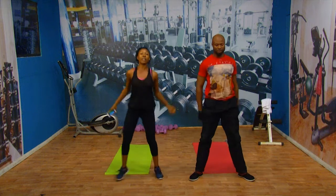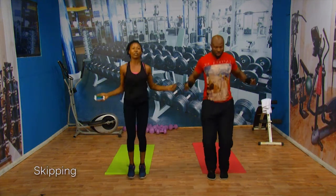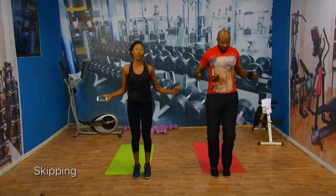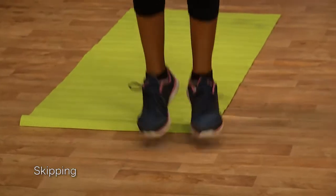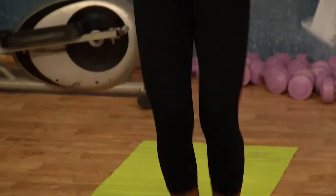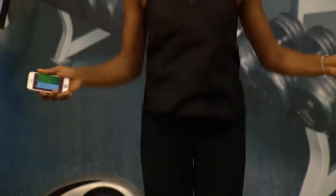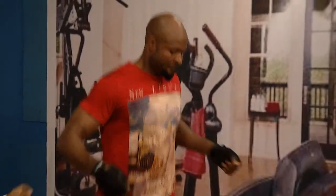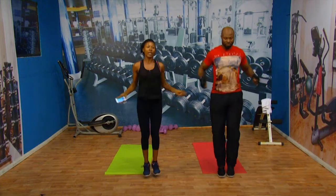This next jump rope, we're going to make it count. Breathe and let's go — come on, put all your energy in it. It is only 10 minutes you have to exercise in a day and you have to make it worth it. Let's say we make excuses that in Lagos we don't have time — this is your workout, so rock it. No time, but you have 10 minutes. You watch TV? You can work out.